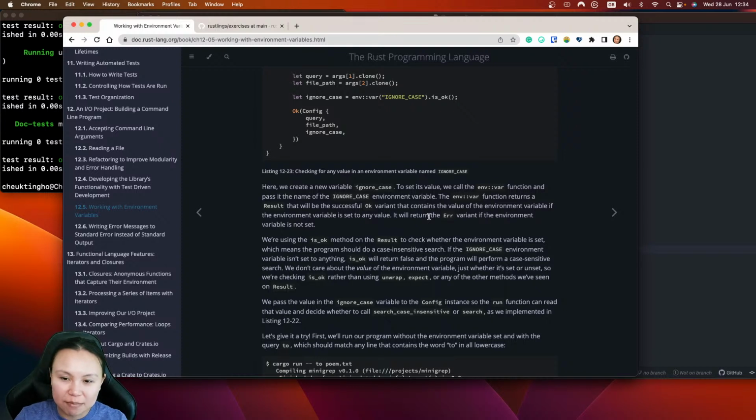So let's recap. Expect: if there's an error, you just panic with a custom error message. Unwrap will unwrap the value and assign it to whatever you want, and for the error you can handle it within the brackets of it. is_ok: if it's okay, if it's the value, then it will assign, but if it's not, then it will just give you a false.